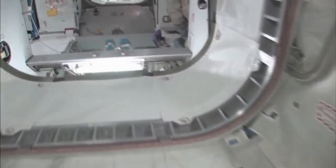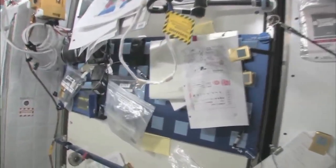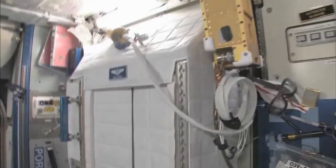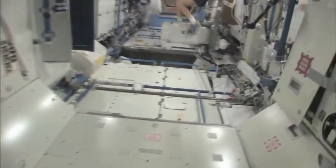We're flying back to Node 2. We'll take a quick look at what else we have here. We have my work area — it's a little bit cluttered right now. This is kind of my desk. It doesn't sit out horizontally, but it has everything I need on it. These are my crew quarters right here — you can tell it has my name on it. I can give you a tour real quick of crew quarters. This is what it looks like inside. There's a fair amount of room, and it has a standard space station light.